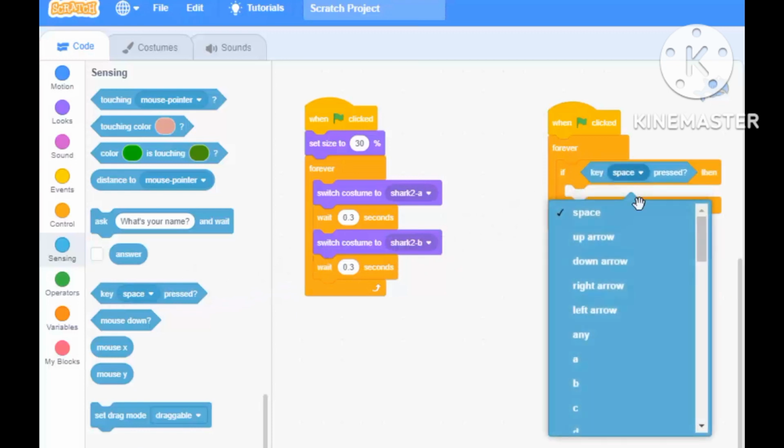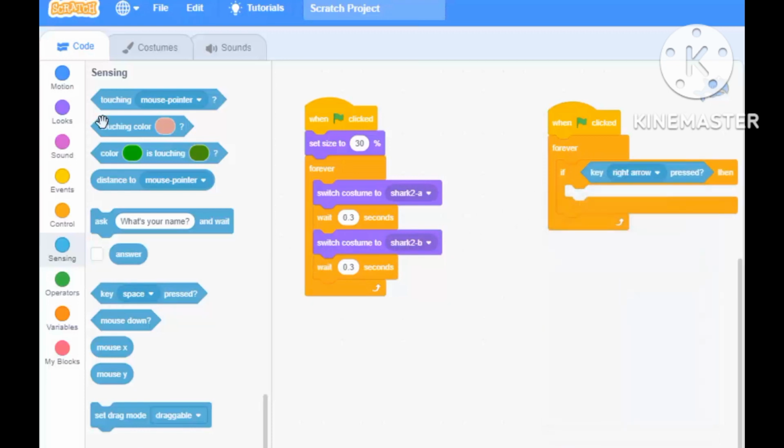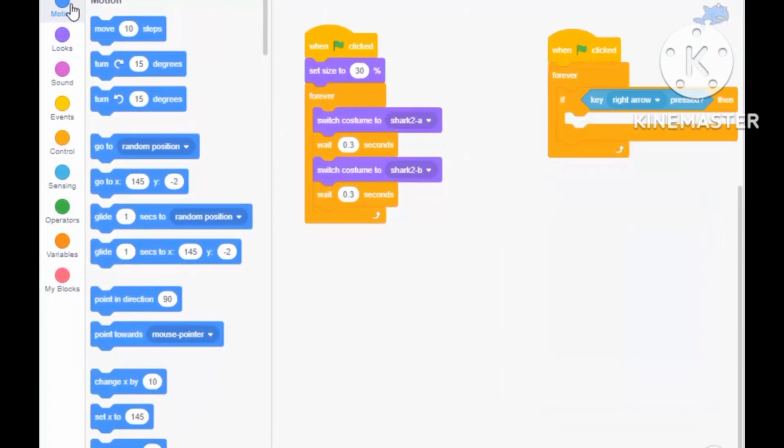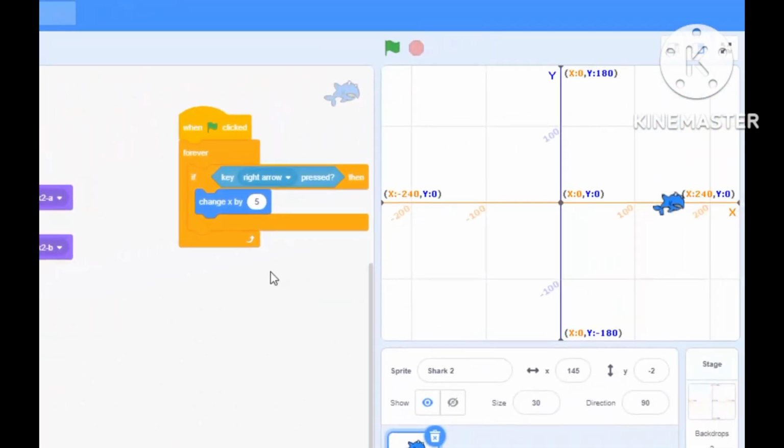But I could change that to a right arrow, and then I can use the same command of motion, change x by, and I put the 5 in. Now, it's a little bit more complicated, but when I press the key on my keyboard now, nothing happens. It only lets the shark move once the game has started.